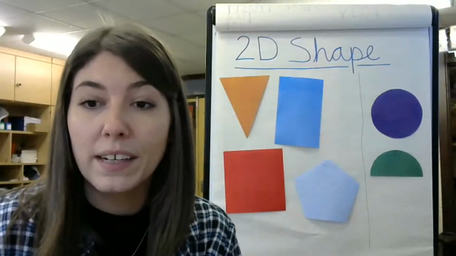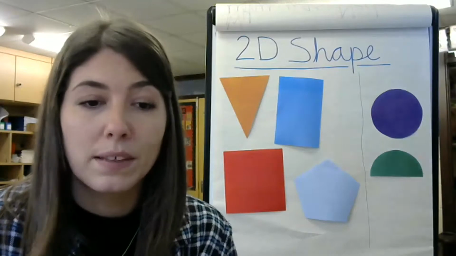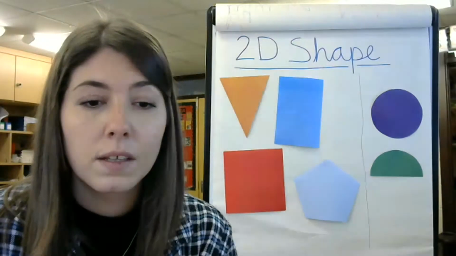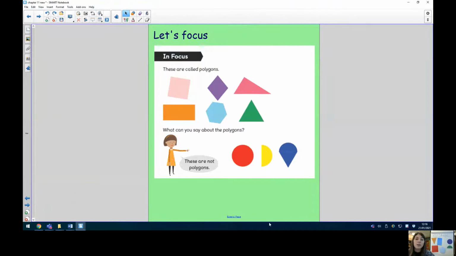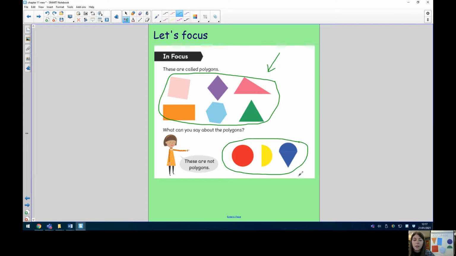I'm going to share with you my screen so you can see what Amira has been doing this morning. Now, Amira has sorted the shapes in the same way as I have. She has looked at these top set of shapes and she has told us they have a special name. They are called polygons. Can you say that word with me? Polygons. Thank you. And she said that this group of shapes here, these are not polygons. We might call them non-polygons.